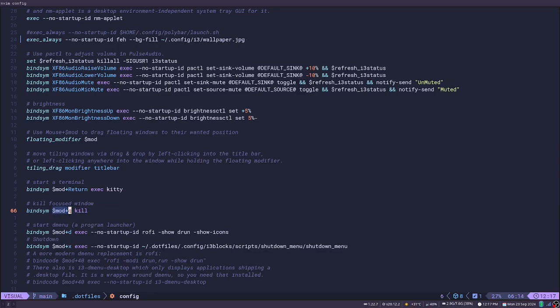See, here I have mod plus q because it is more convenient. I don't want to use three keys in order to just shut one window. So mod plus q is more convenient for me. After that, you can see I'm using Rofi instead of dmenu.